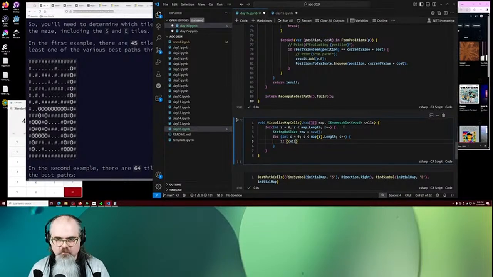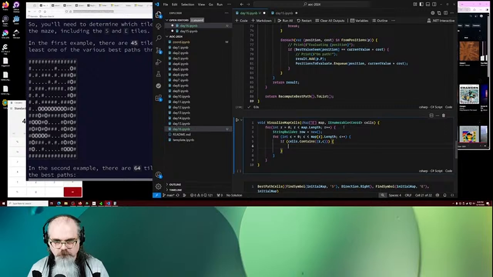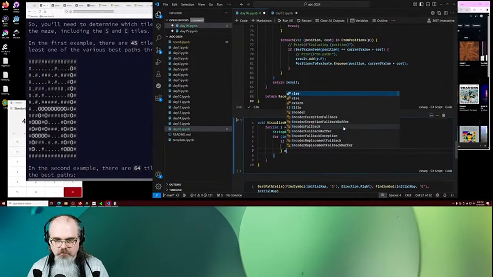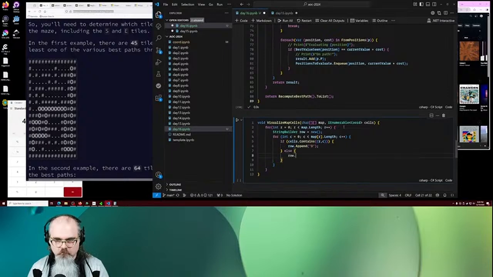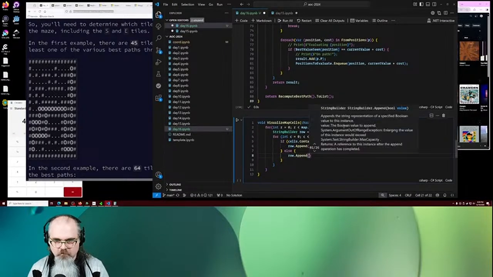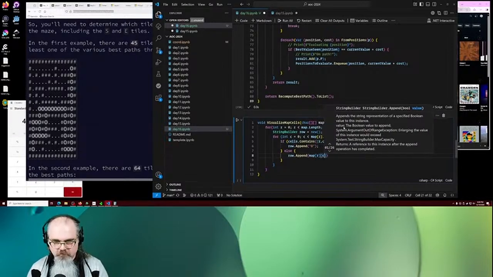If cells dot contains r comma c, row dot append and o. Else row dot append map at rc.